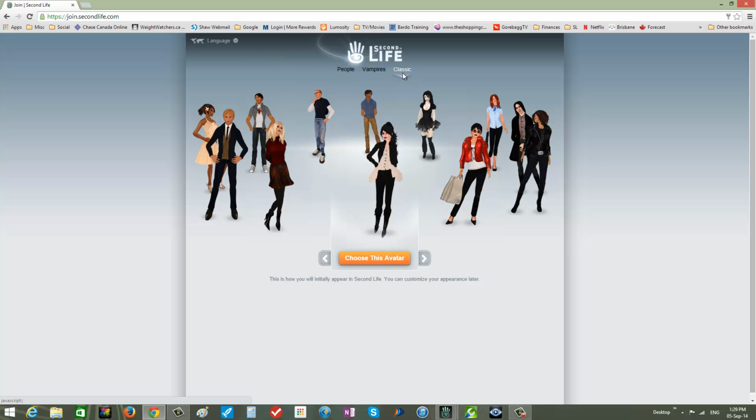Whereas the classic avatars are not made of mesh, and they are problem-free for the ashram.